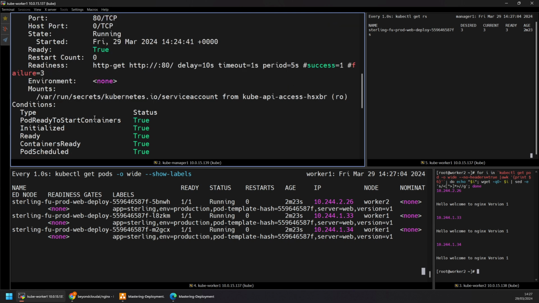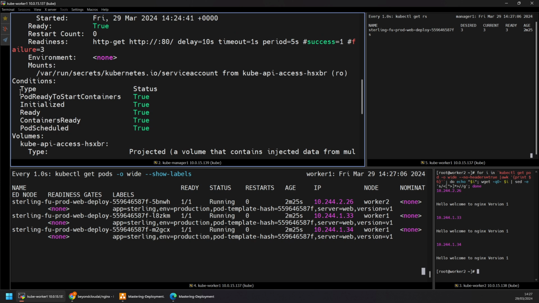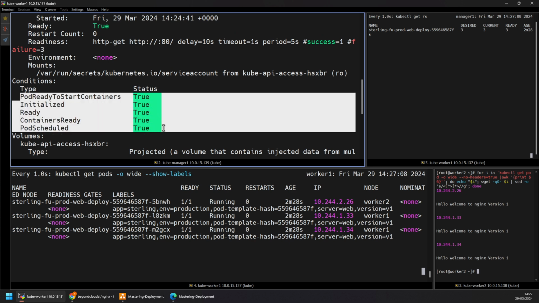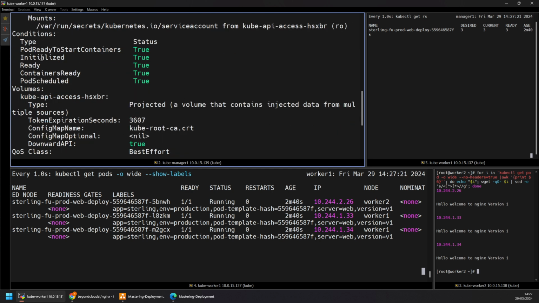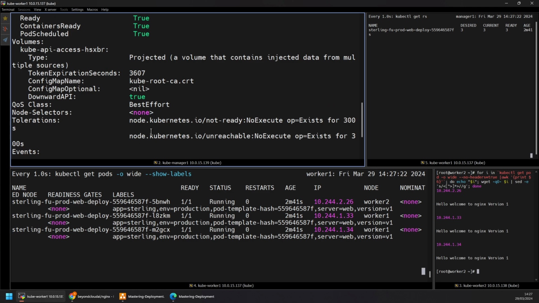Then you can see some status related to your pod in terms of conditions, like PodReadyToStartContainers true, Initialized true, Ready true, ContainersReady true, and PodScheduled true. All these are conditions which need to be satisfied.